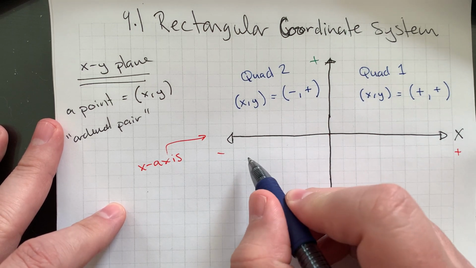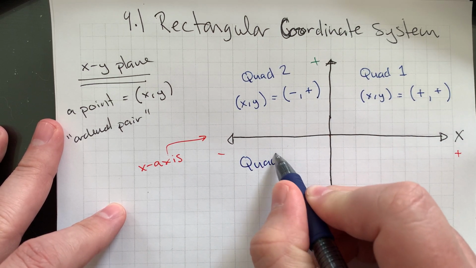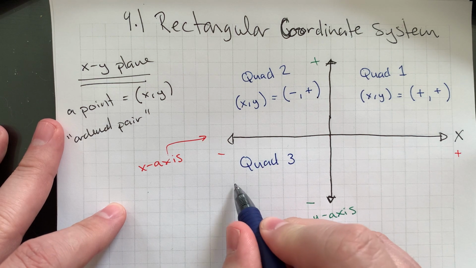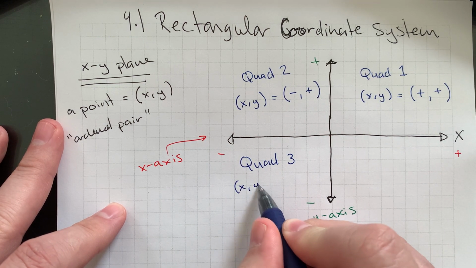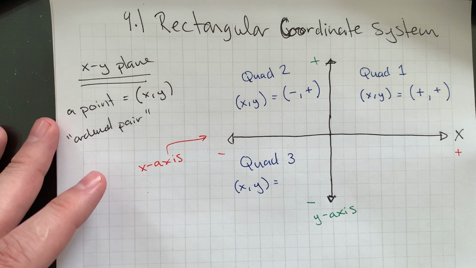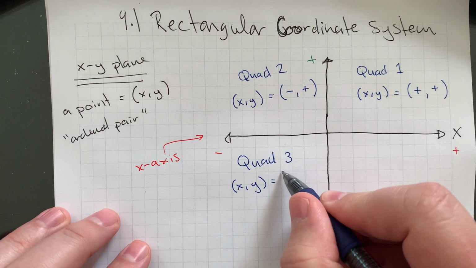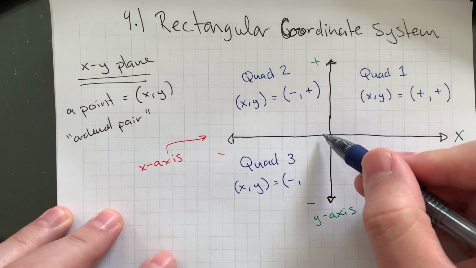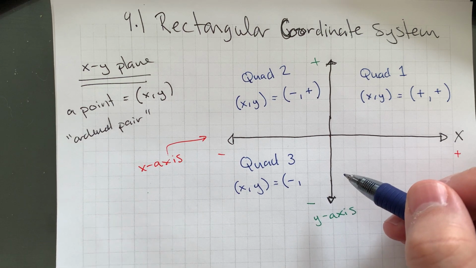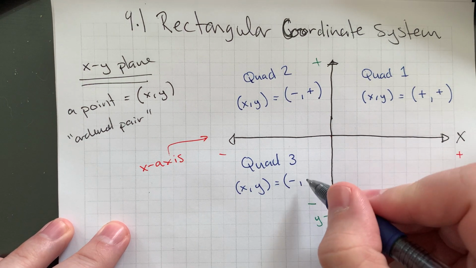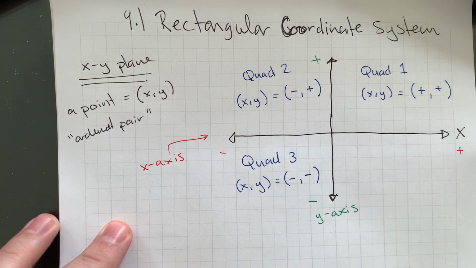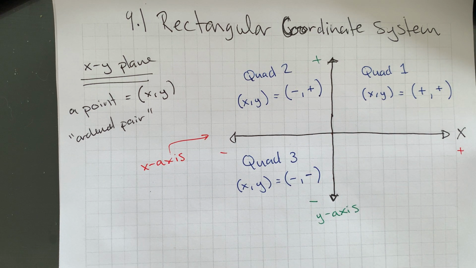Let's do these last two. So quadrant 3 would be here, if we continue that rotation. Once we hit quadrant 3, this is now the bottom left quadrant, a southwest quadrant. The X values are still to the left of center, so the X values are still negative. But now we've also dipped underneath the horizontal axis, so the Y values are also negative. So in quadrant 3, you essentially have double negative coordinates, a negative X and a negative Y.